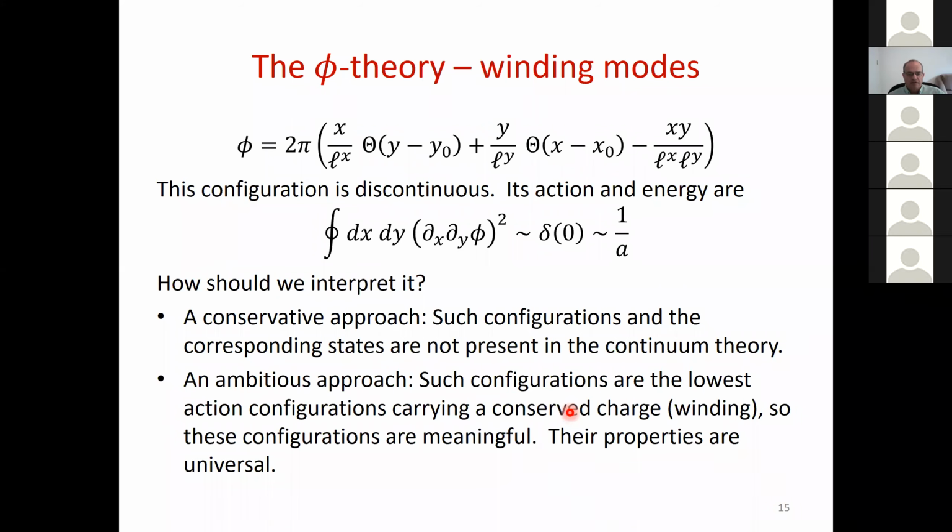Nani, you're going to tell us, but could you summarize now? It would be helpful. What are these universal properties? Because the energy is infinite. The energy is infinite, but I don't know what it means for an infinite energy to be universal. But there are other properties, like, for example, the spectrum of small fluctuations around it, the Fock space states, et cetera, et cetera.